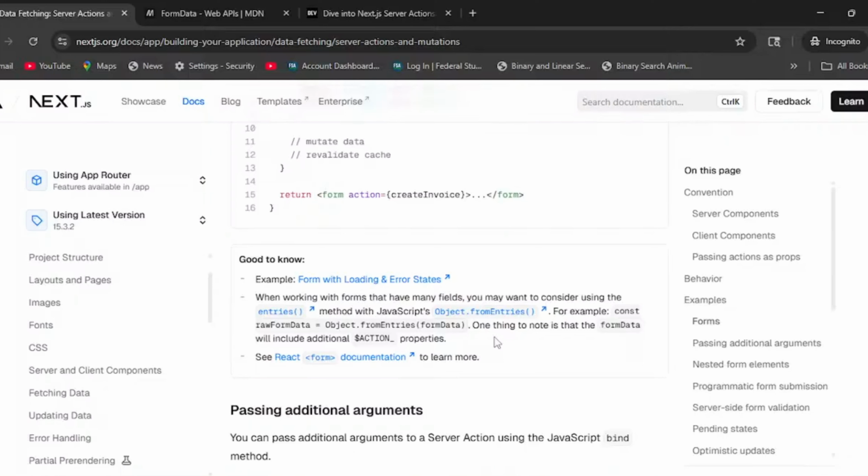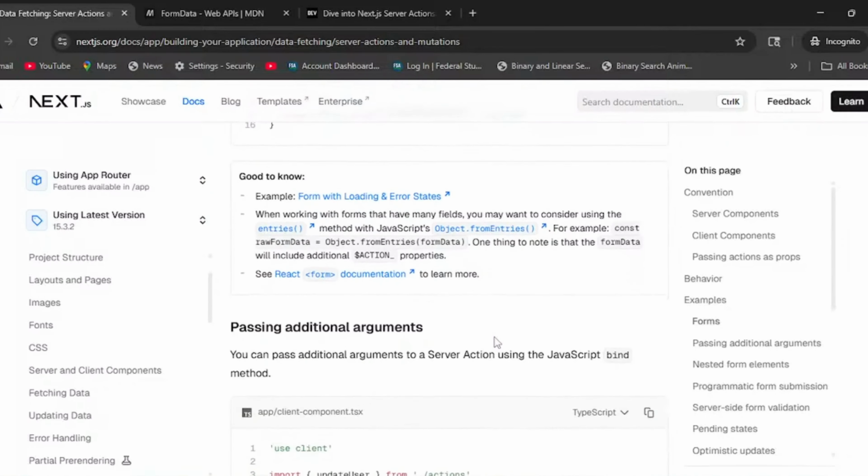So that's just basically saying that if we use the entries method, form entries, we can pass in the actual form, and that will allow us to get error and loading states, so that if there's an error being returned from the server, we can pass that back to the user so they can make the correction. Or if the form is being submitted, we can show a loading state back to the user so that they can know that the form is being submitted, and just bear with the process, and we'll let you know once the loading state is complete and you can now view the data.